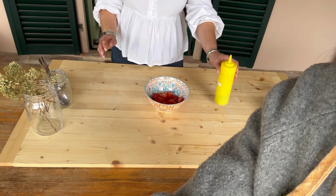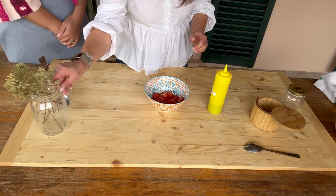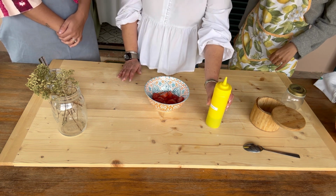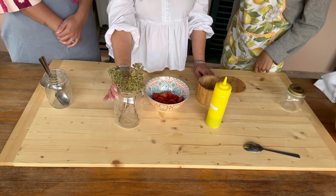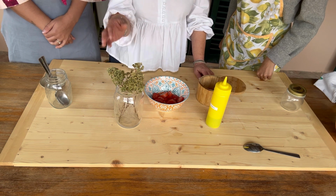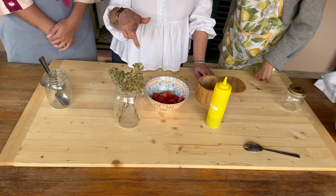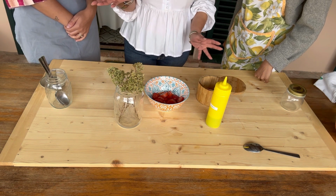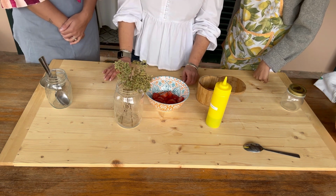Olio. So this is not mustard. This is olive oil, extra virgin olive oil. We're just going to season them with olive oil, some salt, and some dried oregano. This is so beautiful. I think everyone should have oregano like this in their house. It really gives out a lot of flavor. Is this from your garden? No, it's not, because I find it really difficult to grow. I always buy it from the farmer's market, where they sell it like this in little bunches. It's perfect for seasoning tomatoes during the summer.